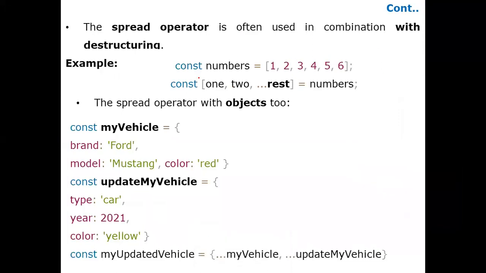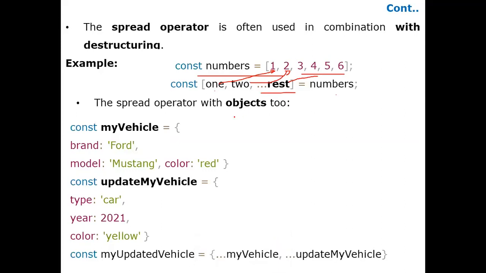Now see one example so that you can understand very clearly what the spread operator is. I am creating an array called numbers: 1, 2, 3, 4, 5, 6. I want to assign these numbers to the rest. Meaning I'm assigning 1 to one, 2 to two, and for the rest, 3, 4, 5, 6, I'm assigning to the rest variable. That means the rest operator. We have already discussed the topic name is spread, rest, and ternary. So I'm assigning that to rest.